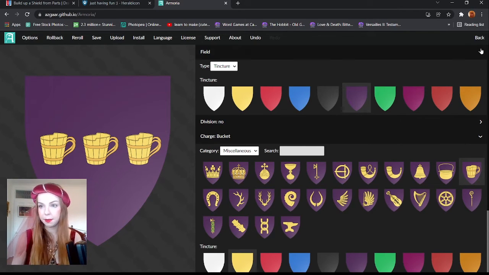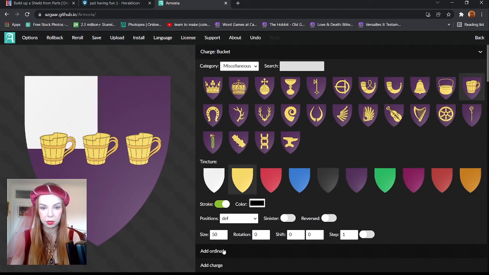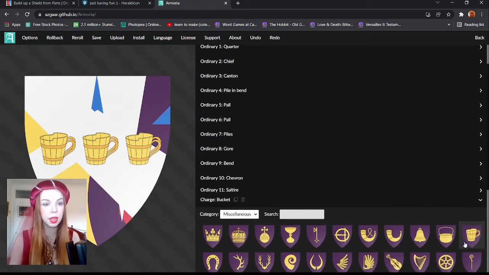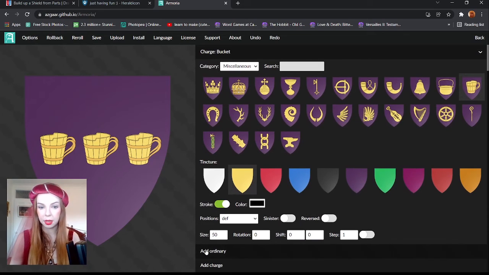I like this, very nice. How do I finish up here? Actually, I'm really into it now. Can I put, oh god, what am I doing? Oh god, stop. Oh my gosh, I'm ruining it. Can you undo? Oh, you can! You can undo with Control Z. Hey, that's handy. Okay. Add ordinary.